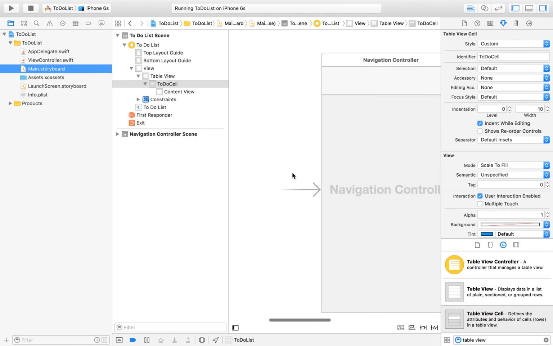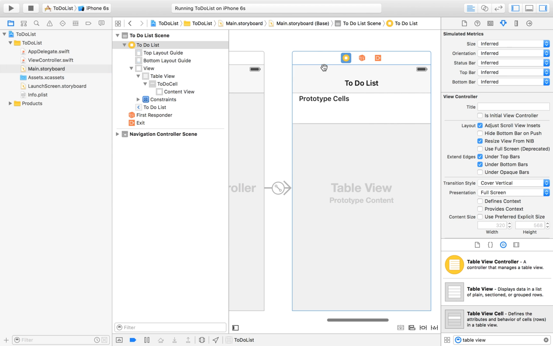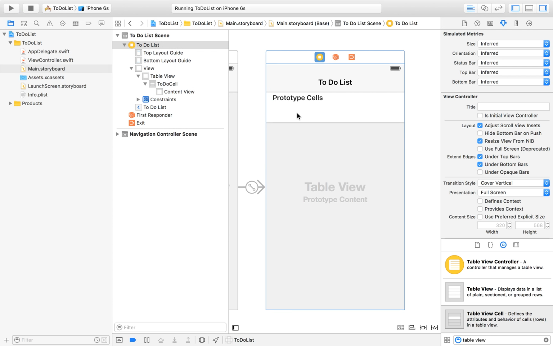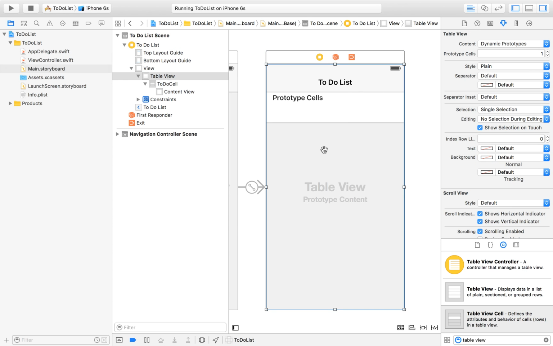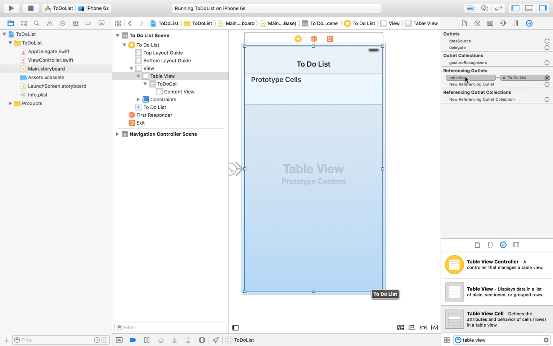On the storyboard, what we did was we basically embedded a navigation controller onto a view controller by going Editor, Embed In, Navigation Controller. We then added a table view and a table view cell onto our view. And finally, we created an outlet to our view controller, and we call it table view.